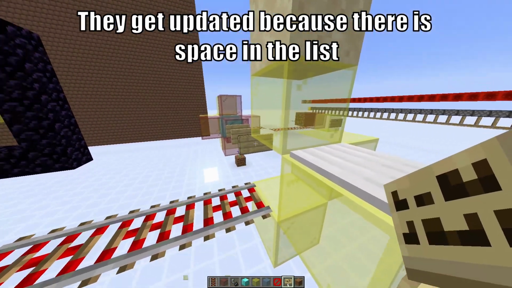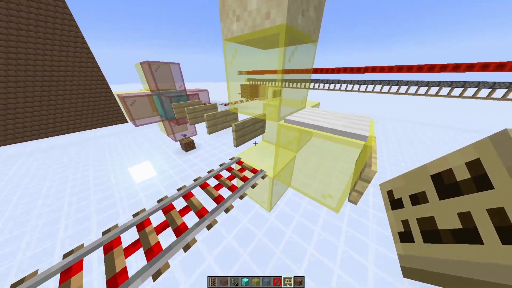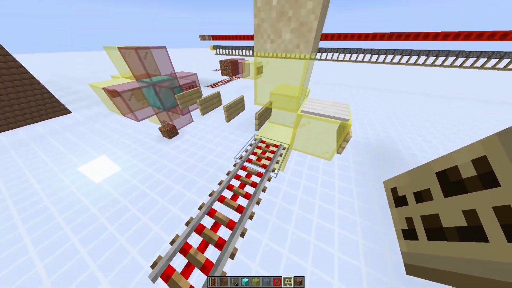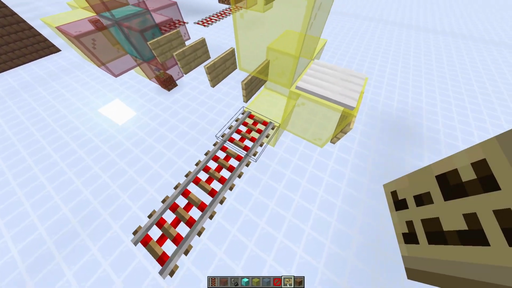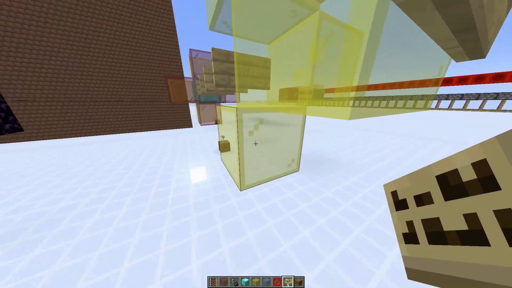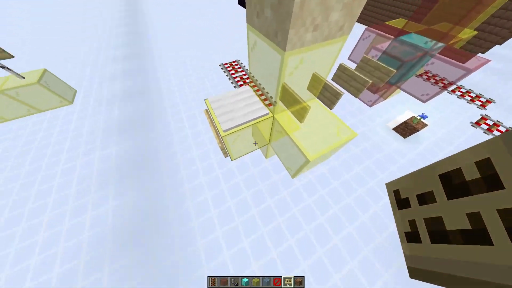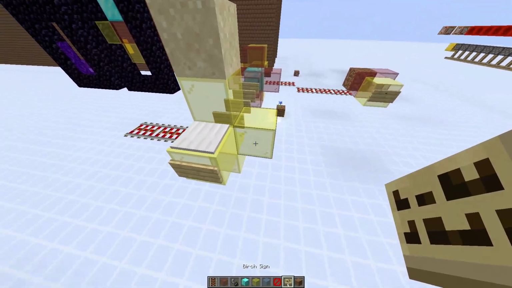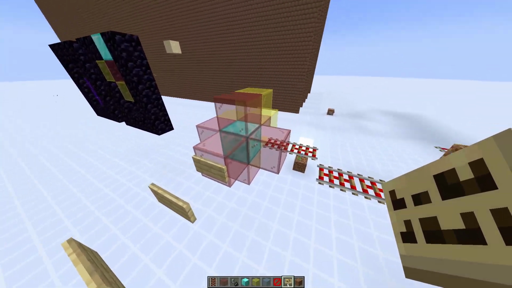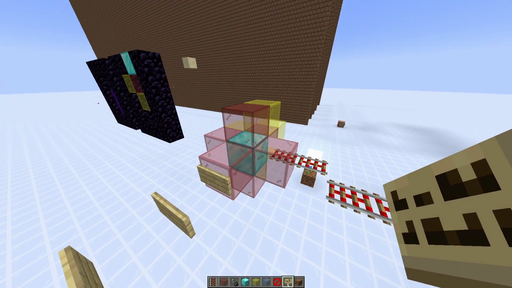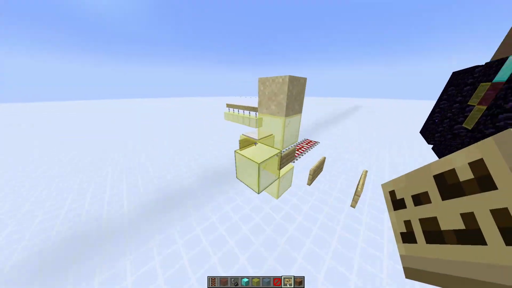When it gets to this one, it will find the update skipper and fill the list, but these yellow blocks will always make it into the list. So these yellow blocks can never be suppressed. It doesn't matter how far it is from the origin or the diamond block in this case.